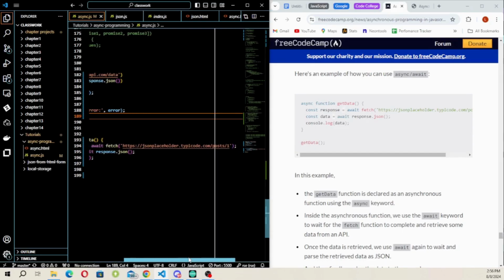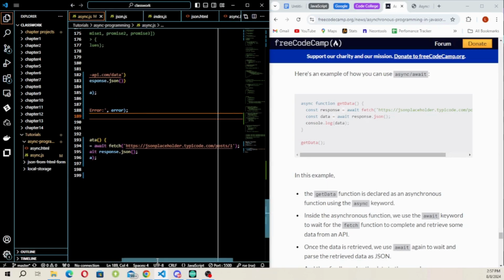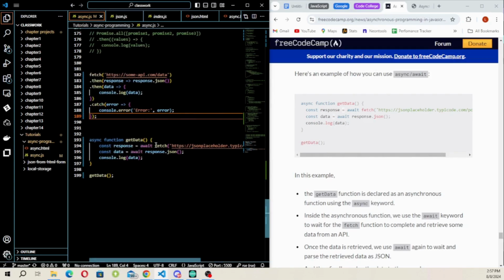The first one is going to wait until the promise is resolved, and the promise, as you can see, is fetching data from this URL right here. We are making a network request. The second one is formatting and extracting the JSON from the response that we get from that request.